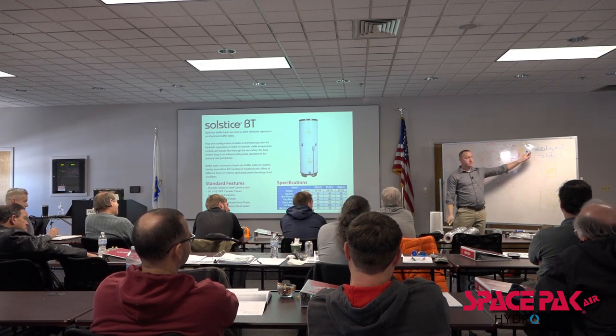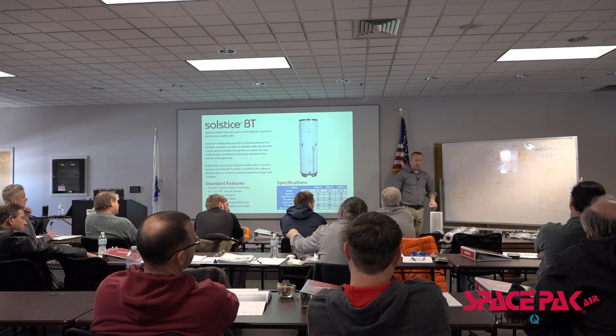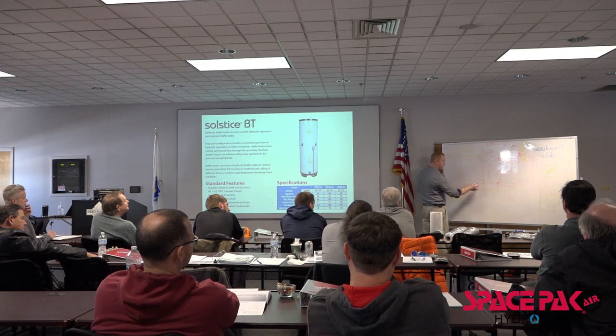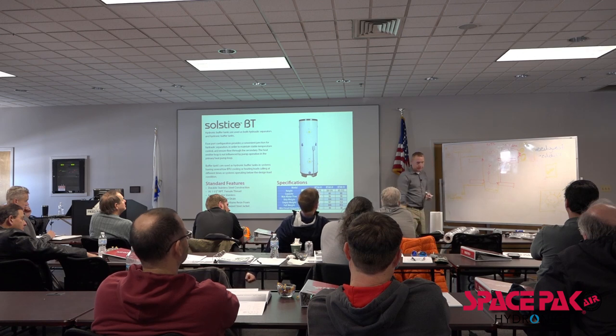The only thing that this cares about is the temperature in this tank. This unit's going to come on, and it's going to do what? Circulate water. It's going to start pushing some of this water back, right? And sucking some of it out here to go back. But what else is it going to do?